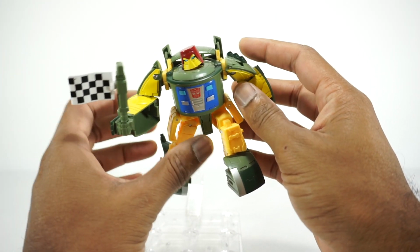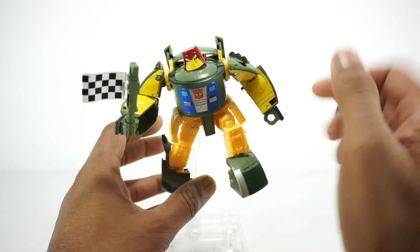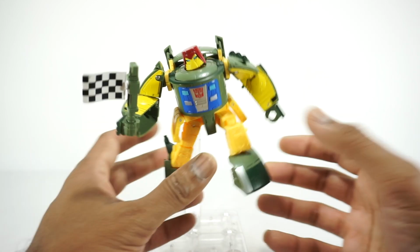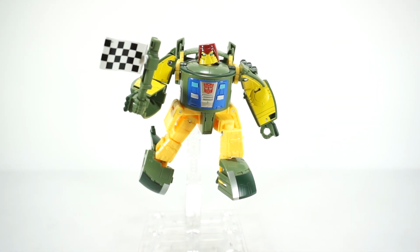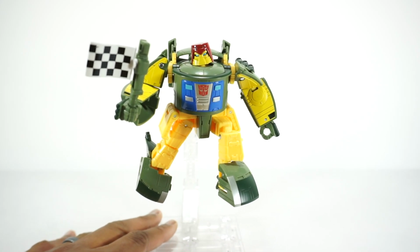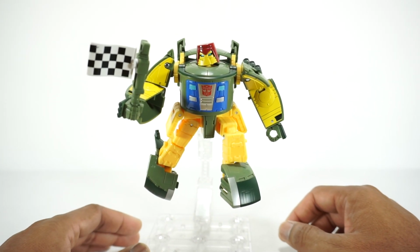Not horrible, but I could stand to not have that, or just have a little panel that closes or something to make it a little bit nicer. But overall, good figure, recommend it. Do not pay the scalper prices, please. Please don't encourage that behavior. Just wait, be patient. It will end up becoming available at Walmart, and they'll have restocks. So don't worry, don't get hung up on trying to get it right away.